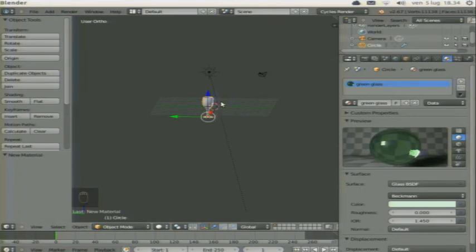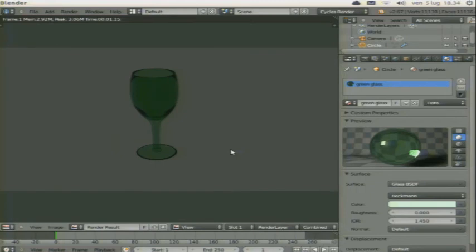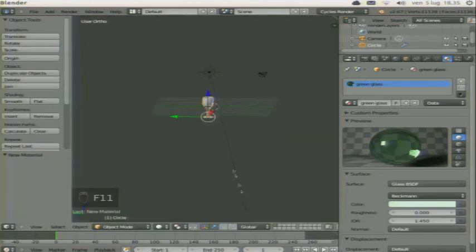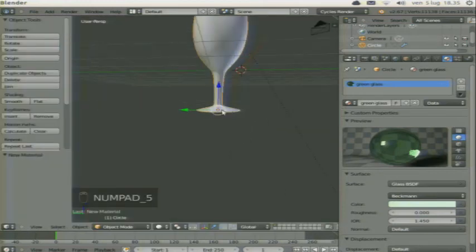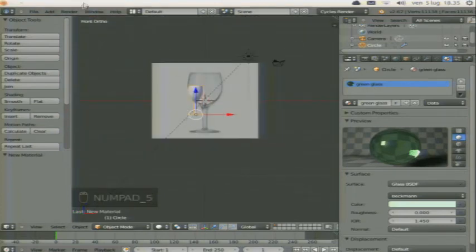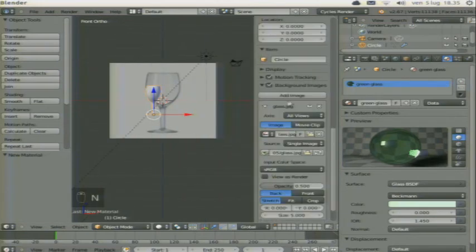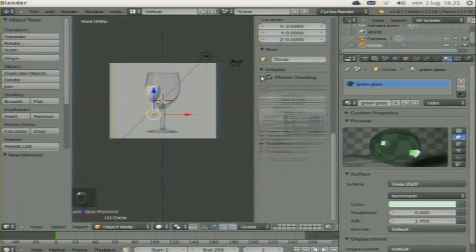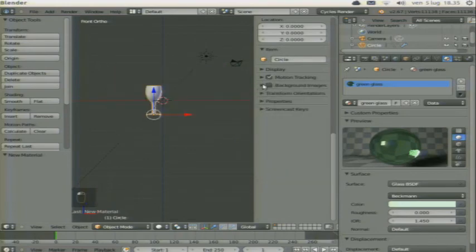Now if you go to render again, you can see the material is in place, but we're going to add a plane. So let's go to front orthographic view, and we can also deactivate the background image because it's no longer necessary.